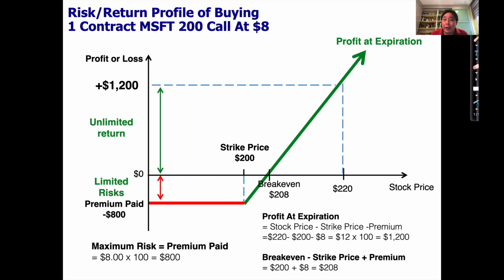Some of you may be wondering, hey, do I have to draw this graph myself? Do I have to do all this calculation like going back to school? Don't worry, you don't have to do any of this. All this is calculated automatically by the stockbroker, or the broker that you use, their trading software will do all this for you. And you just have to look at the prices to know your break even and how much you'll make when the stock price goes to a certain level. Let me show you an example right now.